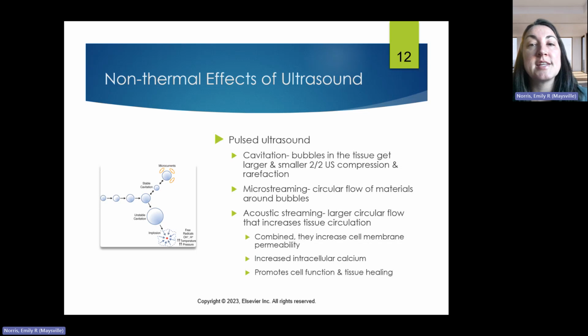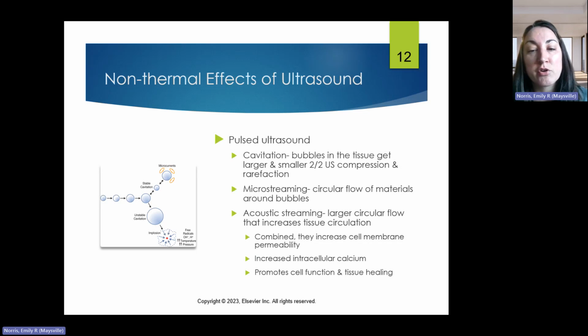If it were to be set at a parameter that was outside of that therapeutic range, which typically our machines don't allow you to do, but if they did, then it could cause unstable cavitation, which means that the bubbles actually just get bigger and bigger until they implode and they release and cause the formation of free radicals, which can actually damage the cell membrane versus just making it more permeable. So that would be an effect you would not want, but that's not an effect we're typically getting in the ranges we use. So cavitation is a beneficial effect that helps increase the permeability of the cell membrane.